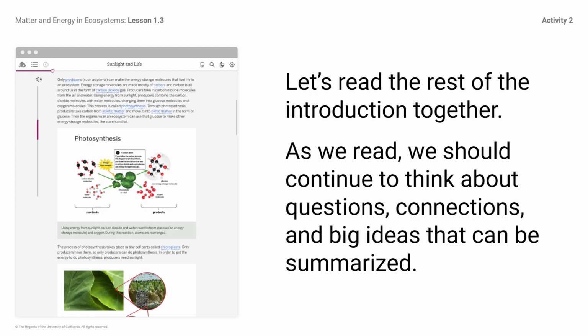They take more carbon out of the atmosphere and turn it into more energy storage molecules to meet their energy needs. As producers make more energy storage molecules, consumers, the animals that eat the producers, get more energy storage molecules from eating the producers. Those consumers use energy from the energy storage molecules to survive and reproduce, increasing in number. Then secondary consumers, the ones that eat the animals, are able to get more energy storage molecules from eating the primary consumers that ate the plants.